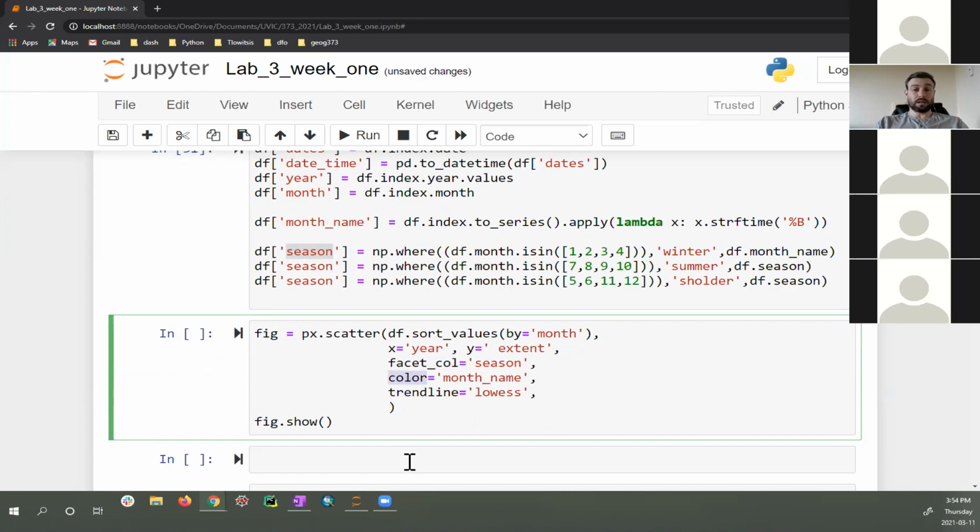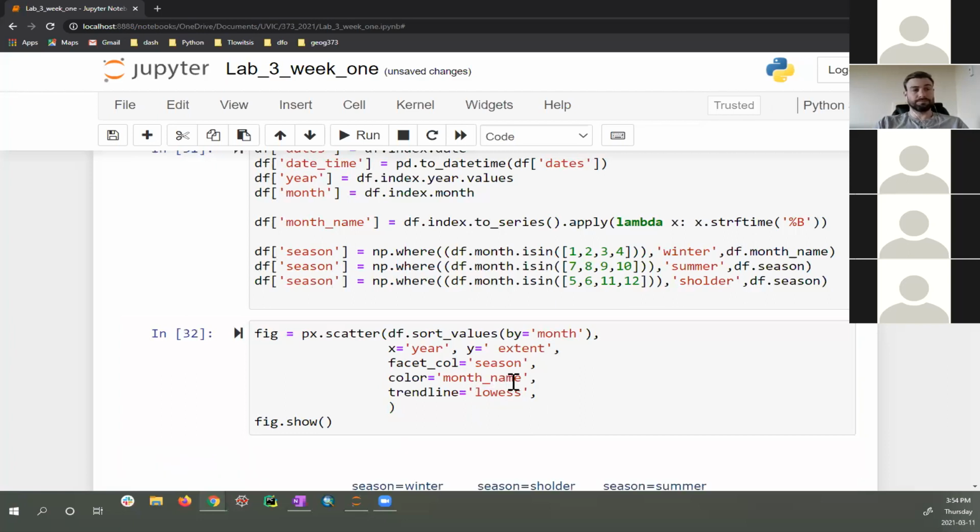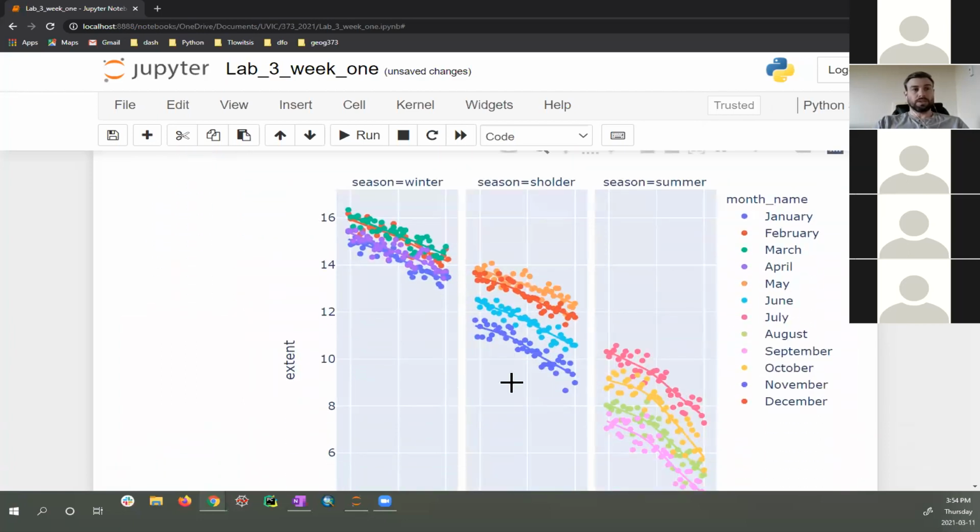And then we've got a color argument, and we're going to use our month name created column, and then we're going to call this argument trendline, part of the Plotly Express package, lowercase s. All right. And when we execute that, it should generate something like this, which is starting to look pretty neat.